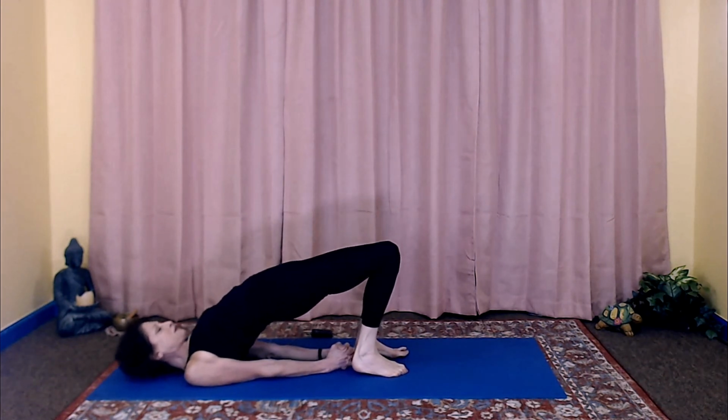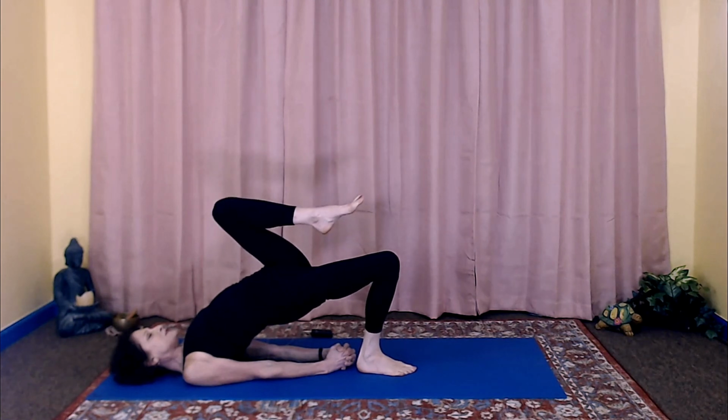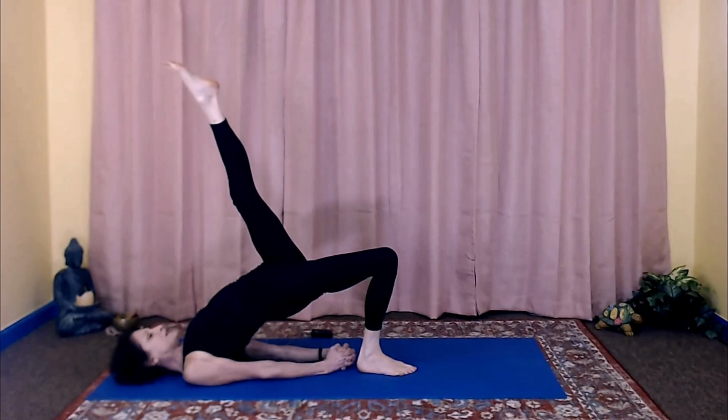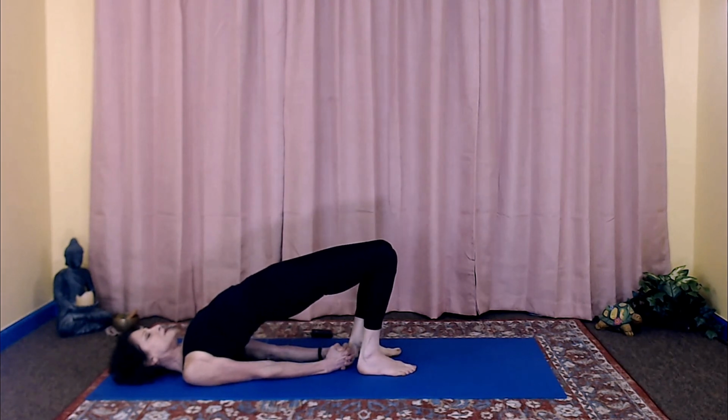And release. Lift the hips a little higher if you can. And we'll bend the left knee into the chest. And then straighten the left leg straight up. Hold and breathe. Keep your hips lifted. And bend the knee. Bring it back down.